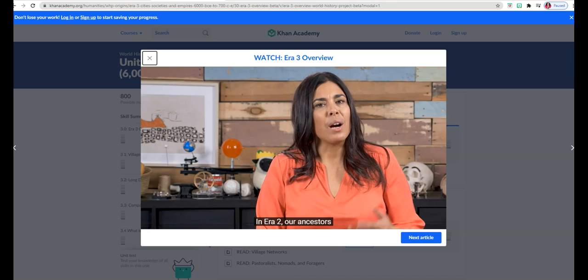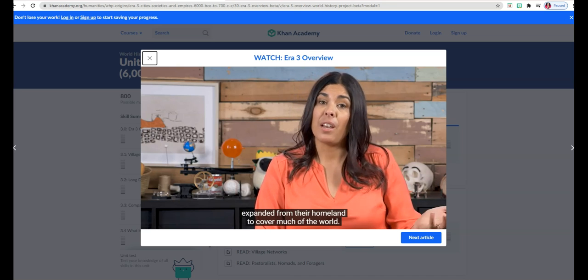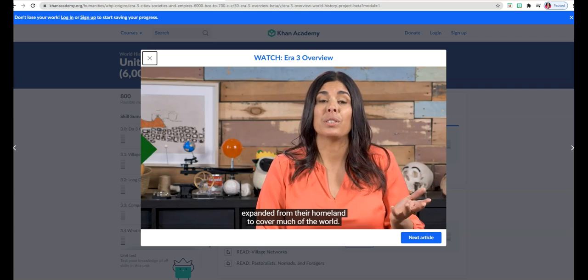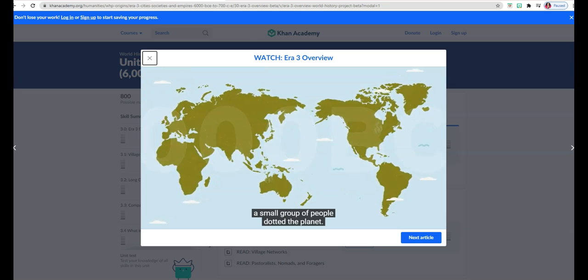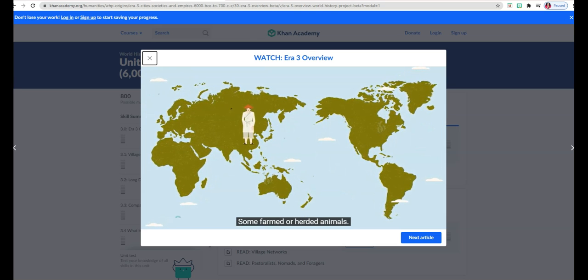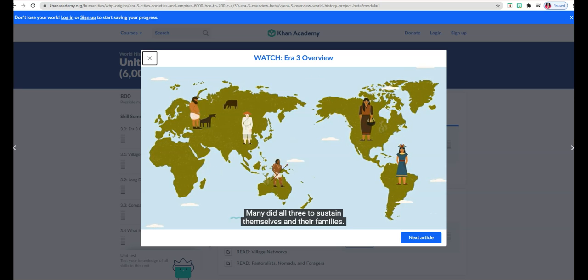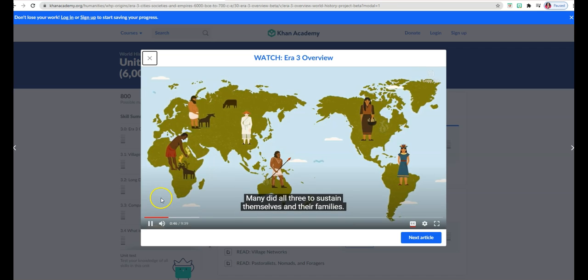In Era 2, our ancestors expanded from their homeland to cover much of the world. By about 6000 BCE, a small group of people dotted the planet. Some farmed or herded animals, others foraged for food. Many did all three to sustain themselves and their families.